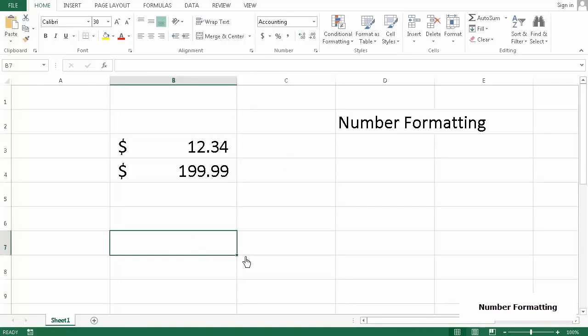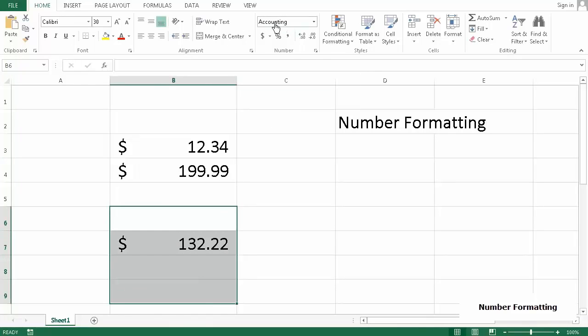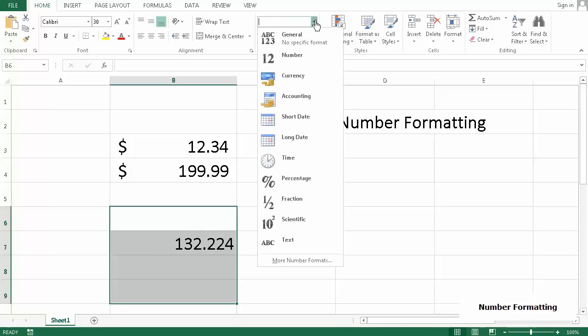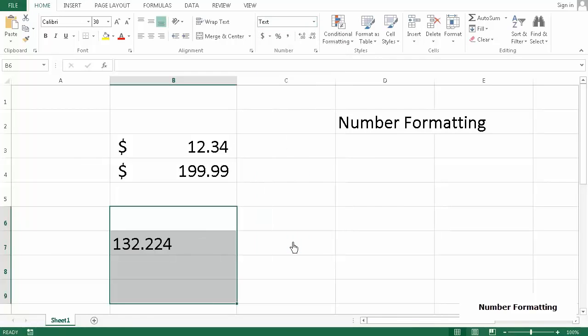Now sometimes as we're typing in some other information here, I'm just going to type in some random numbers. We don't necessarily always want that dollar sign there. So this is where you highlight some cells and say, I don't want accounting number format, I want this to be, hit the drop down box, general. Or if you don't want this to be treated as a number, sometimes you want to force it to be treated as text. So you can choose text here. And of course you can center text and do various things.